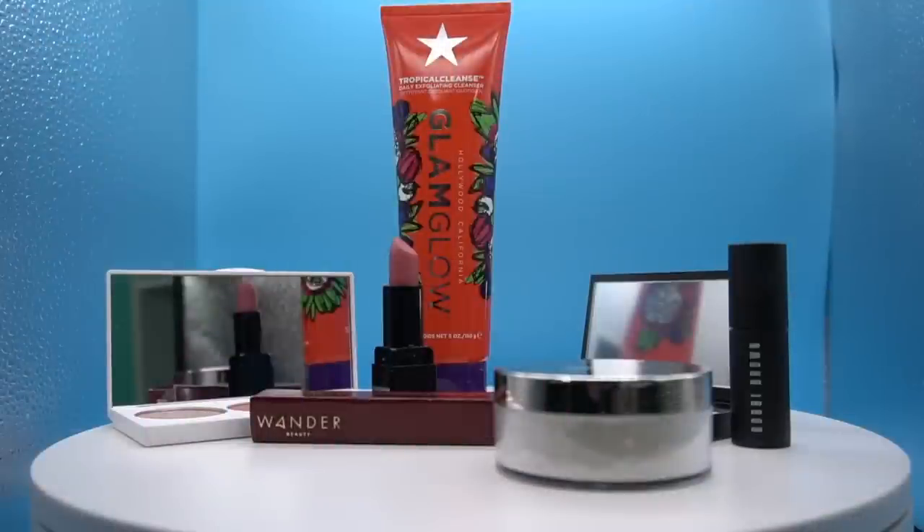Bobby Brown products are wonderful — I love their beach perfume. Blue Girl Deb says it's too expensive, which is why I love getting it in a beauty box — the only thing I generally buy from Bobby Brown is the beach fragrance, otherwise it's really too expensive. I really liked this September Ipsy box — let's put everything away and look at the October one. The set is getting quite messy!